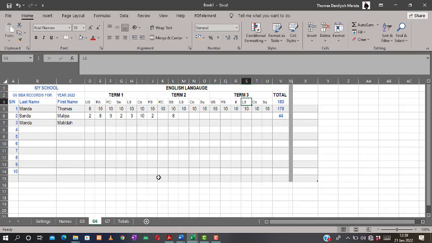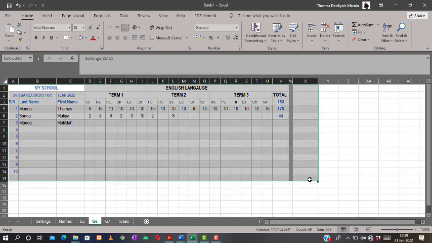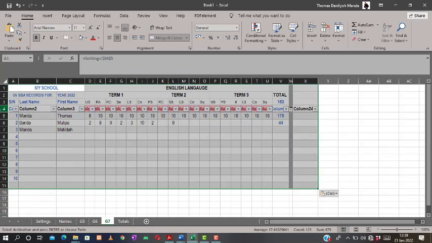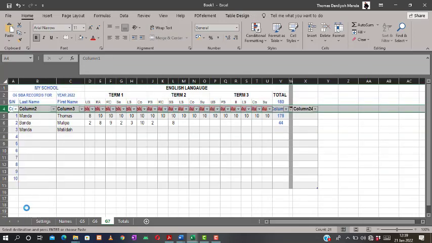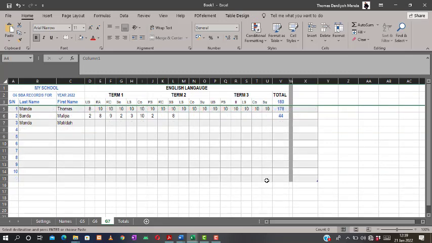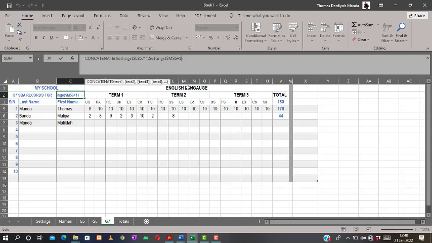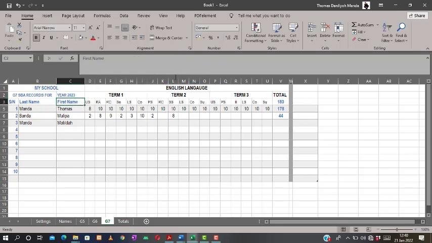Then let's go to grade 7. So with the same information, let's copy and go to grade 7, paste. We keep the column width, then we hide row 4. So we have that again. Now, again we change from grade 6 to grade 7. Then here we add 2 because it's 2021. When they're in grade 7 it will be after 2 years, so we add 2. Press enter. We have 2023.